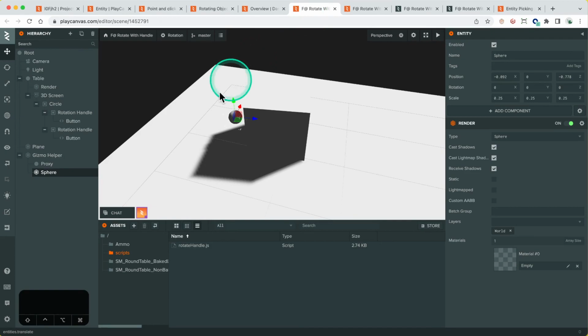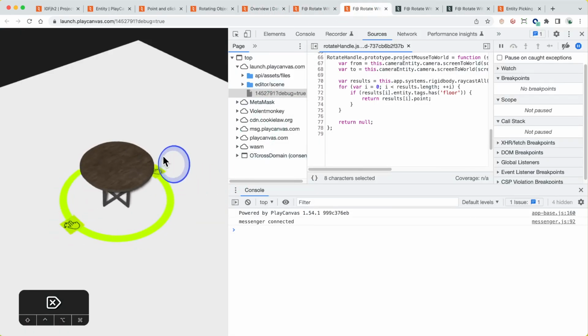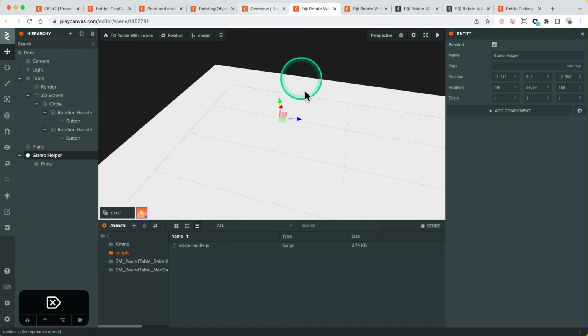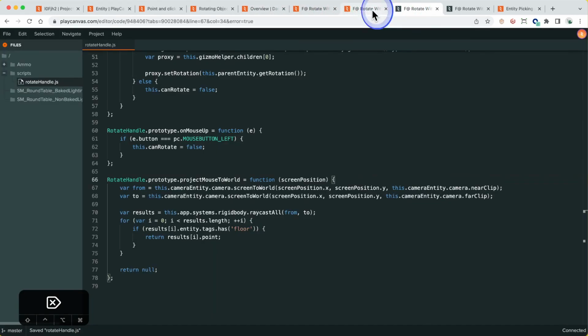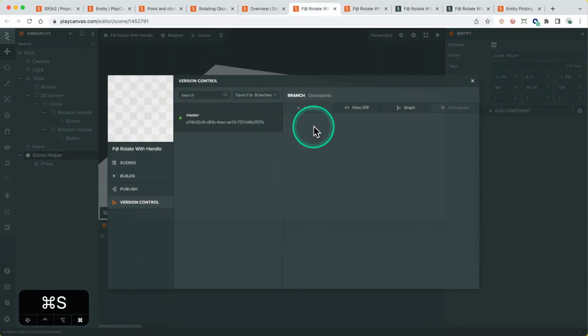So now I can visualize it and see it, and I can get rid of all the helper renders. So don't need this, don't need that. And all we've got is a beautifully rotating table, which always looks at or rotates with the position of the mouse. Awesome. Took a little while to get there, but I'm happy with that actually. That turned out a lot better than I thought it would. Fantastic. So what I'm going to do is create a checkpoint.